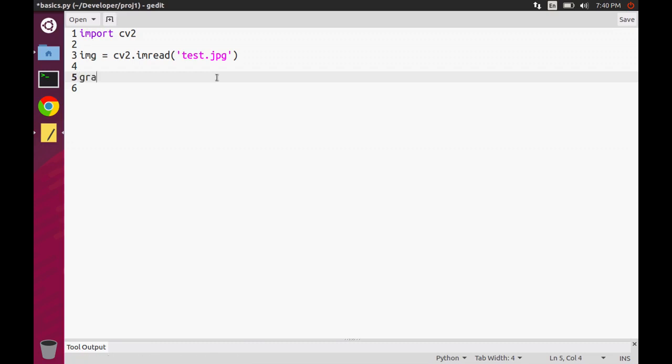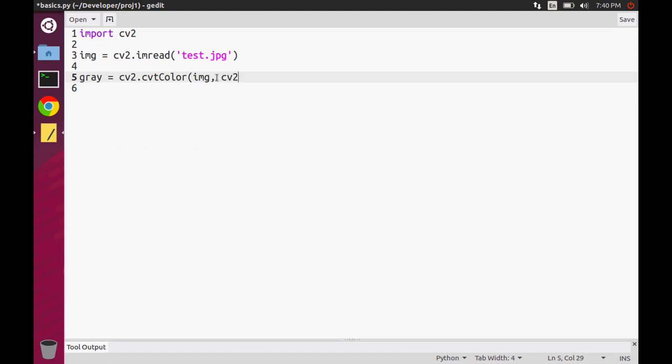First, I'm going to create a variable called gray. And then the function is cv2.cvtColor, which stands for convert color, and that's going to allow us to convert between color spaces. The first argument it takes is the image that we're going to be converting, and the second argument is a special constant value that tells OpenCV which color space we're starting from and which color space we want to transition to.